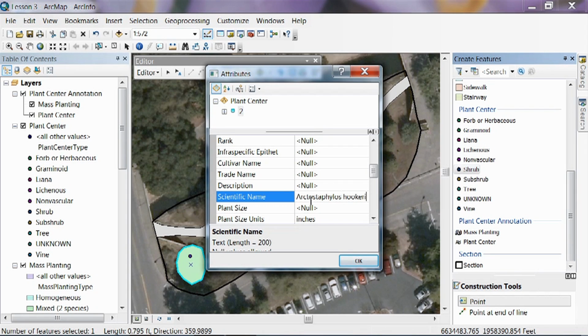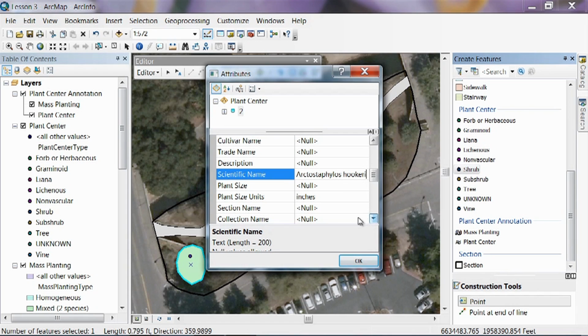And then there's a field for plant size. Now, because we're drawing a polygon around this group of plants, we're not necessarily interested in the size of the individual. So if this were a single tree, we'd put in the canopy diameter for the plant, or if you want to measure it as canopy radius, you can do that as well. And this field can be used to scale the size of your tree symbols on the map, which is really handy. But because this is part of a mass planting, we always want to put in 0 for those, because we're not interested in the size of it, because it's already delineated on our map.